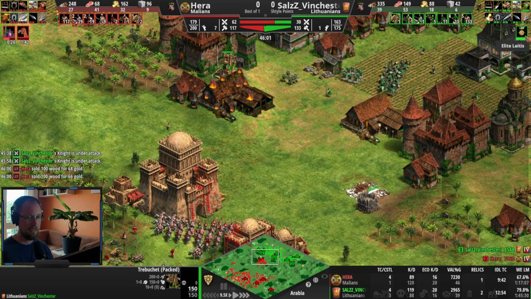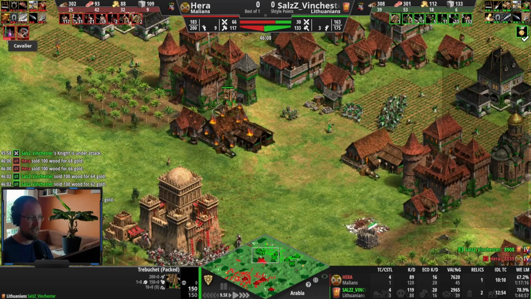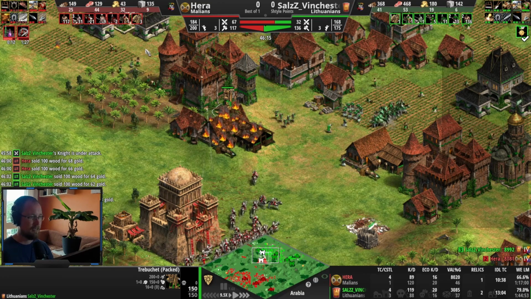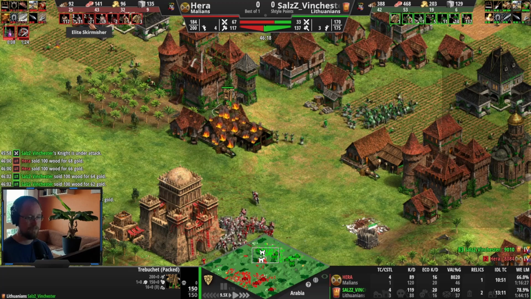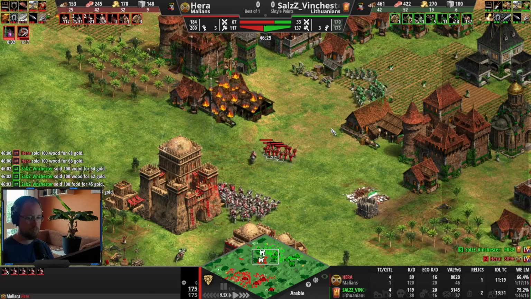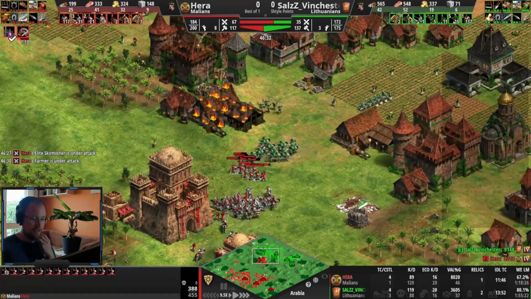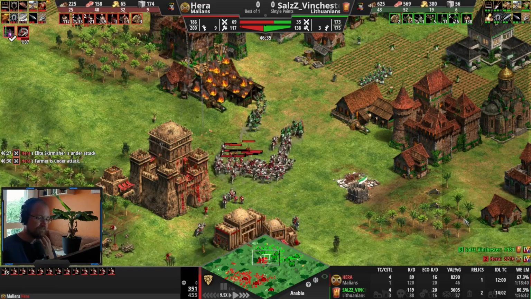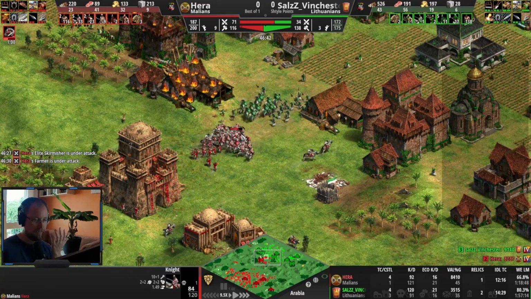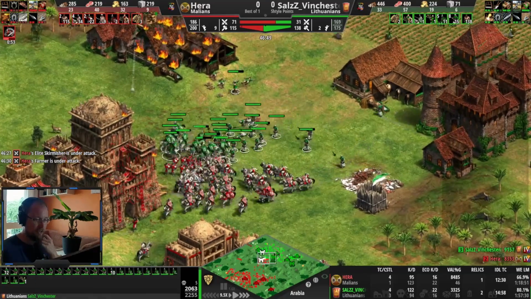Okay, we're seeing Elite Latus from Vinchester. Hera will need to tech into something else. He's going for Cavalier, getting chemistry. You just feel like Latus is going to melt this. Needs a second unit. He has skirmishers to try and deal with the halberdier. Okay. But this just feels stronger. The Latus and halb just feel stronger than everything here.